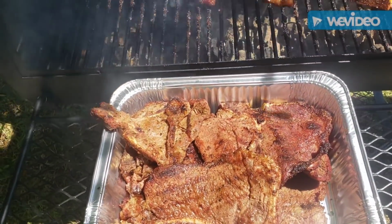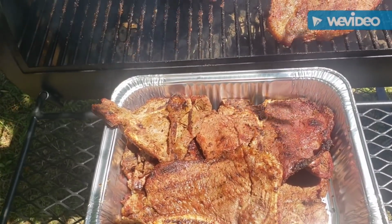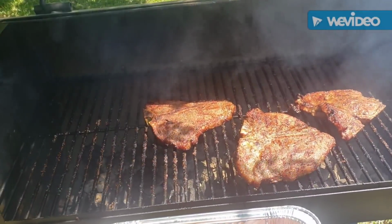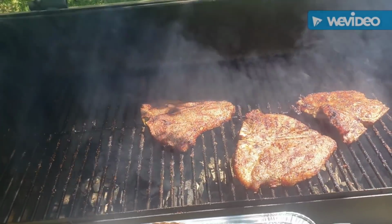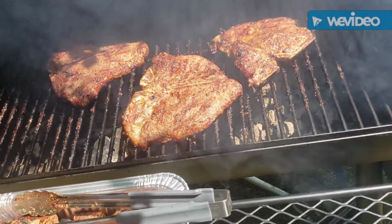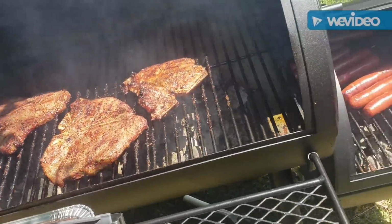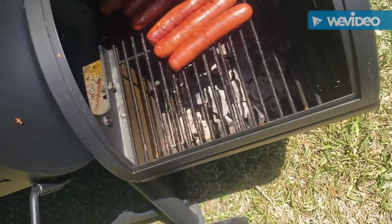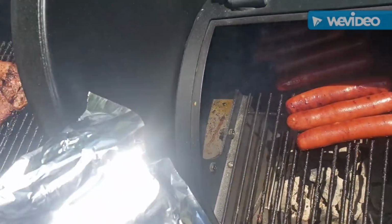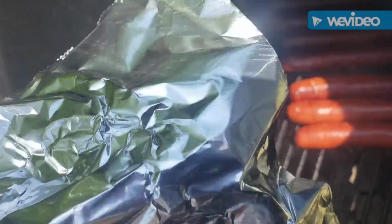So, we're almost done with the steaks. A couple more minutes on those. Those are kind of thick. Too soon to take them off, so we're just gonna let them cook a little while longer. And we're gonna get over here to these hot dog babies. They're about ready to come off of there in about 5 more minutes. I think they'll be ready. Yeah. So y'all hold on with me.